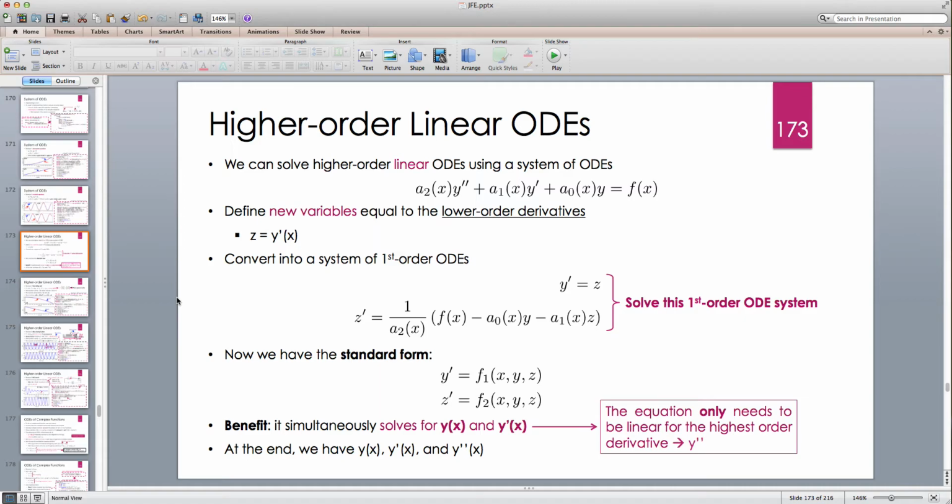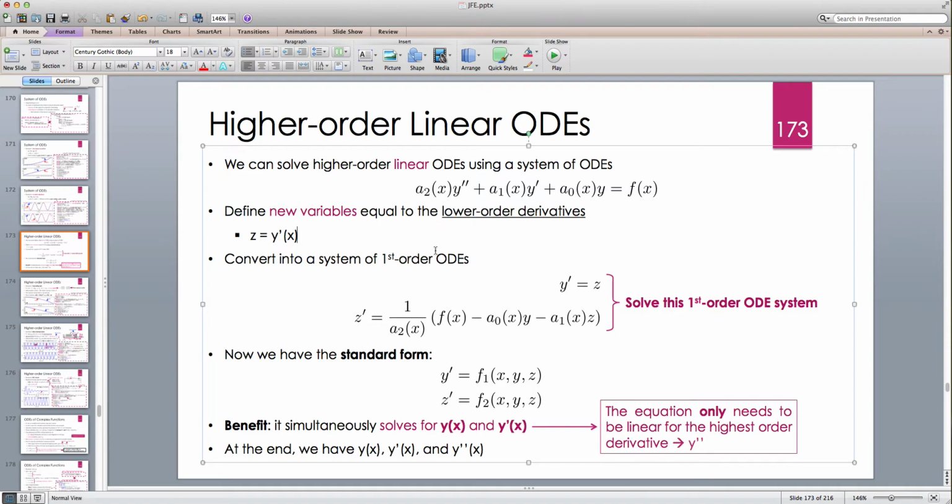And then we said that actually one of the very nice use cases of the way we are solving a system of first order differential equations is that we can use it to solve a higher order differential equation, a higher order linear differential equation. And we said that by linear, it has to be linear in the highest order derivative. Here, for example, we have y double prime, y prime, and y. It has to be linear in the y double prime.